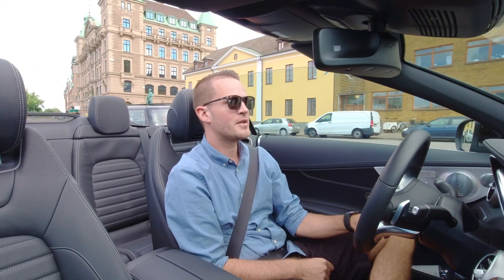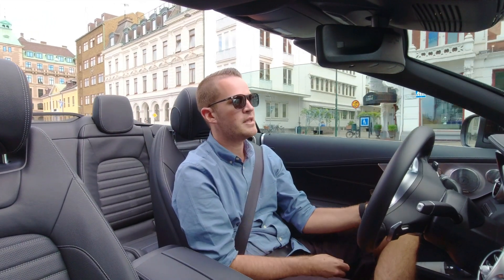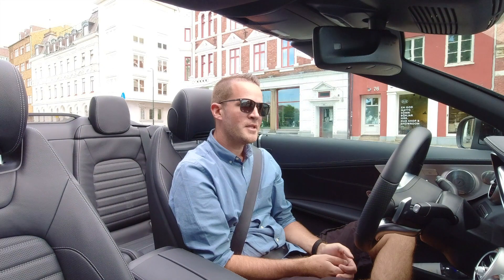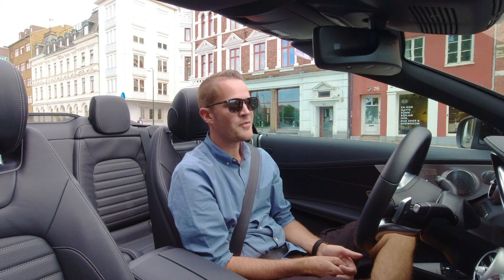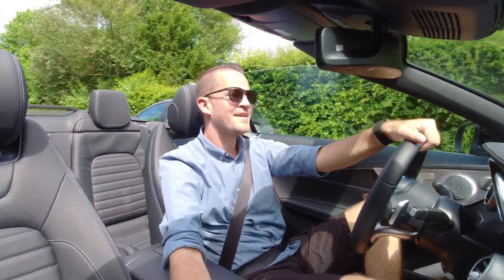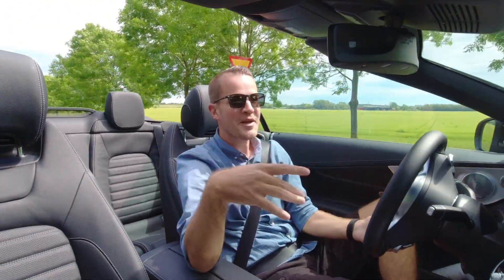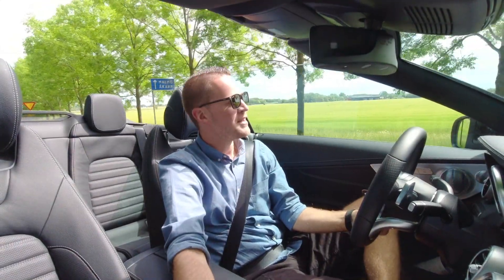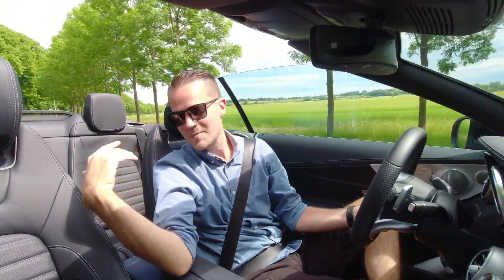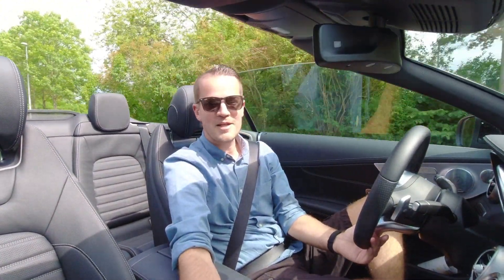I think you can also drive a convertible in wintertime, at least if it's not really cold. I tried it at 12 degrees with the air scarf on and the car heating, and it was actually quite okay. Of course, if you drive faster than 50-60 km/h, it gets cold. But in the city it was fine. Yesterday something funny happened — I was driving on the highway at 110 km/h with the roof open and it started raining heavily. There was nowhere to stop, so I just kept driving — and actually I didn't get wet, and neither did the back seats. As long as I stayed above 100 km/h, it worked pretty well.